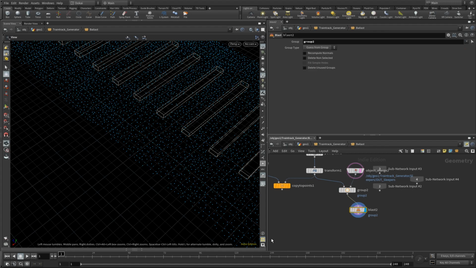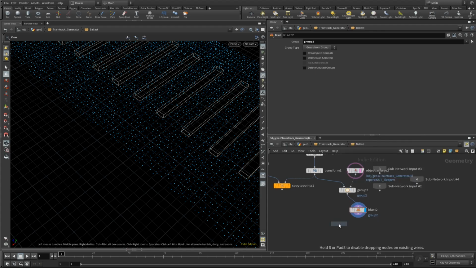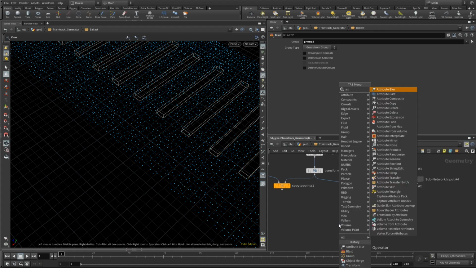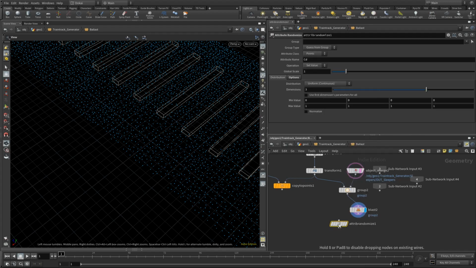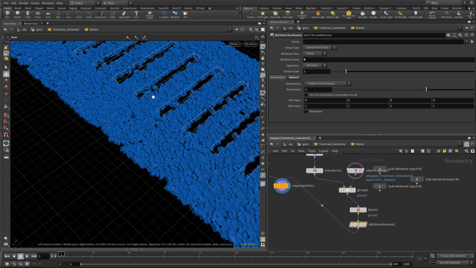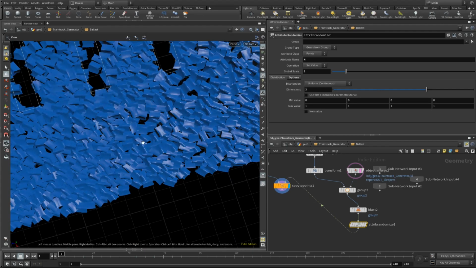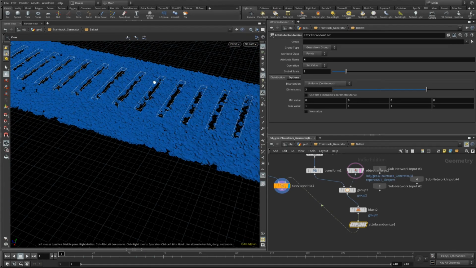Group 2, because that was our points. And then the next thing that I want to do is create, again, an attribute randomize. So first of all, we're going to do the normal again. Hit that in here, view it. Now it's random color. We don't want a random color, we want a random normal. And that will rotate all of them. And that already gives us a very nice view of what could be the outcome of our entire setup.